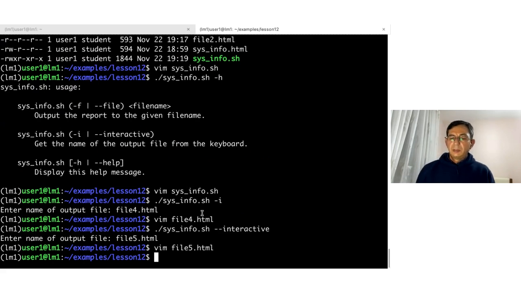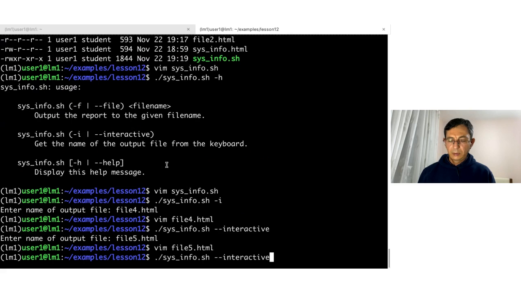For example, if the file that we type already exists, then we should check whether the file that is inputted already exists, and then ask, do you want to override it or not? So this would make the script better. It will improve the behavior of the script.